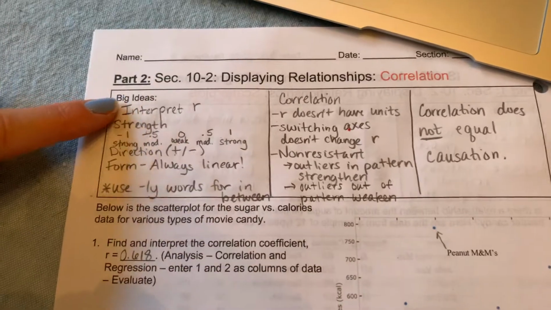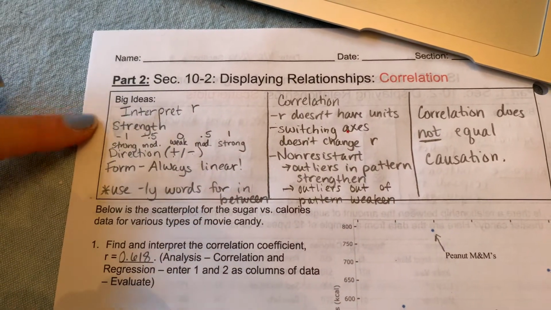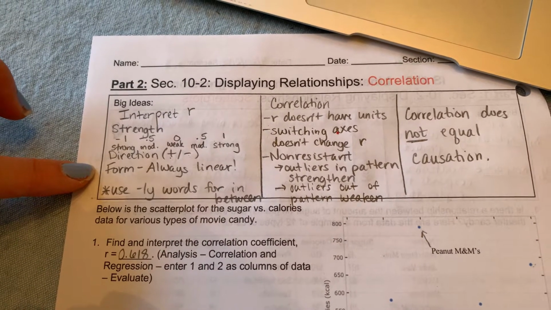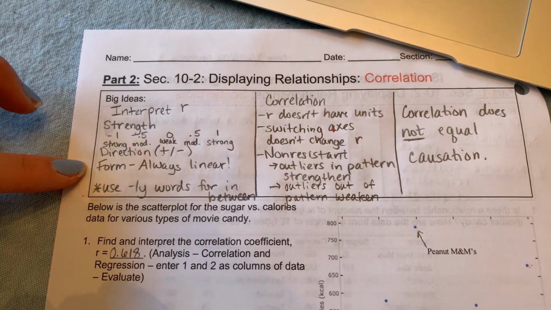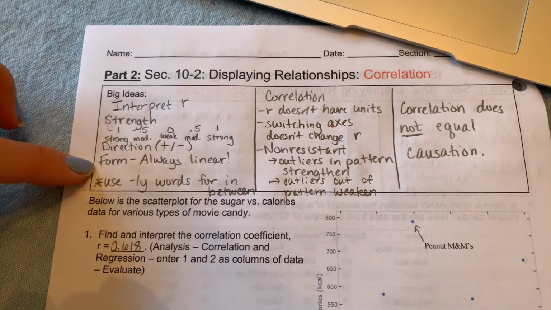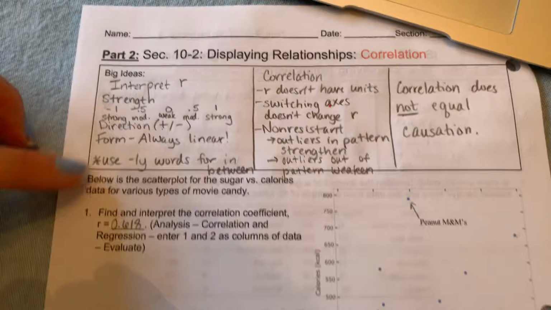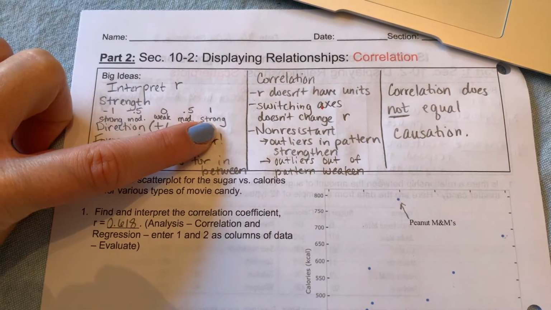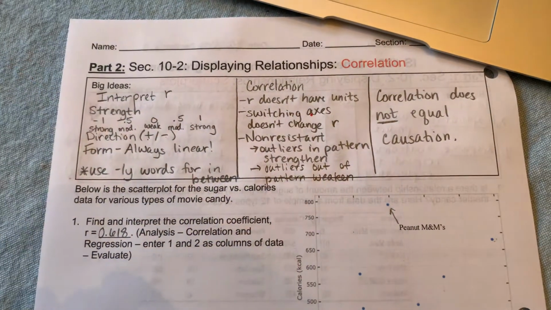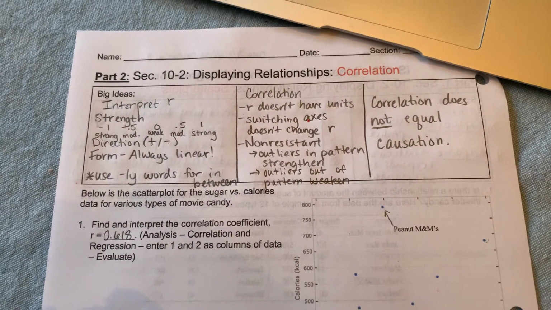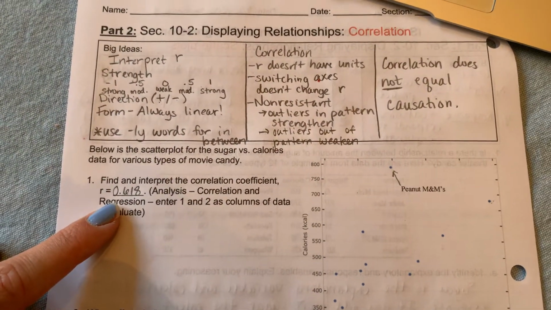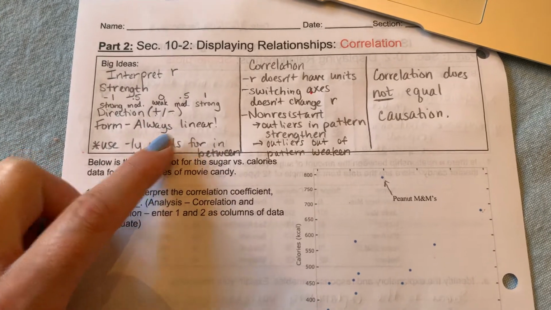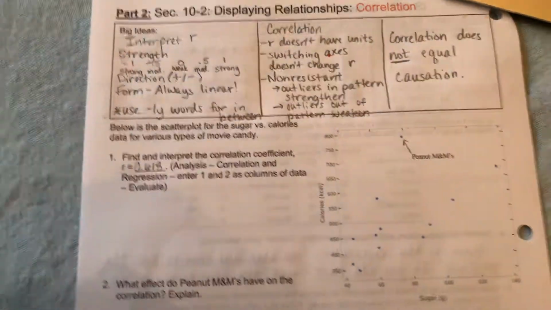Now, this is where we use these 3 pieces from the description of an association. Again, it doesn't tell us unusual features, right? It doesn't say anything about whether there are outliers, so we just talk about the strength, direction, and form. Okay, so first of all, 0.618 is between 0.5 and 1, so it's moderately strong, like we said before, closer to 0.5. It also is positive, right? We don't have a negative relationship here, so we're going to say moderately strong, positive, and then linear, because we did check the scatter plot and it is linear.